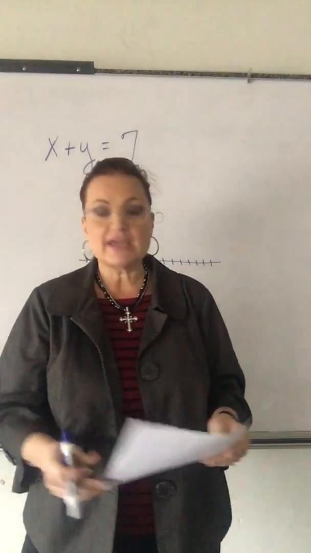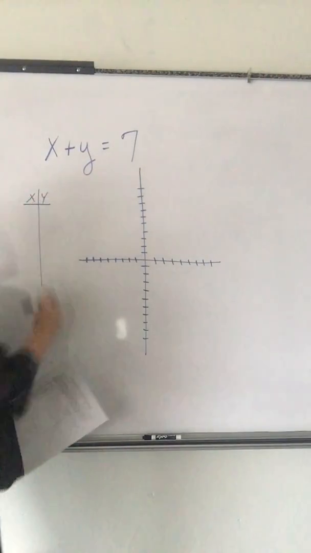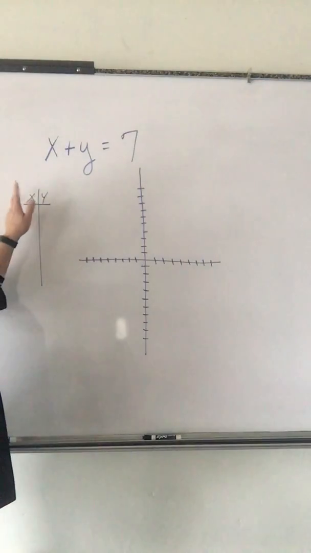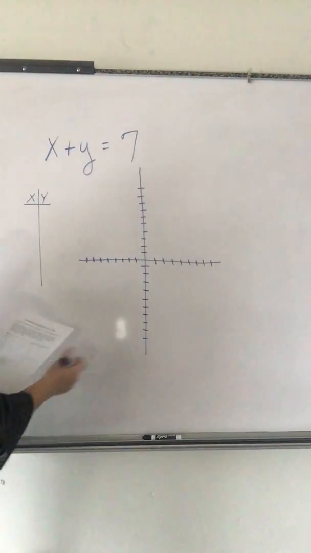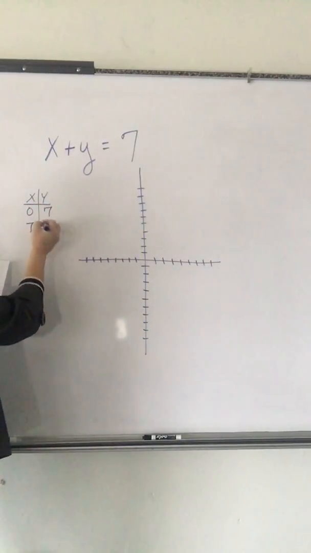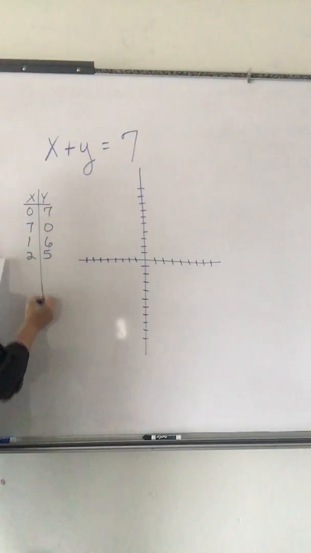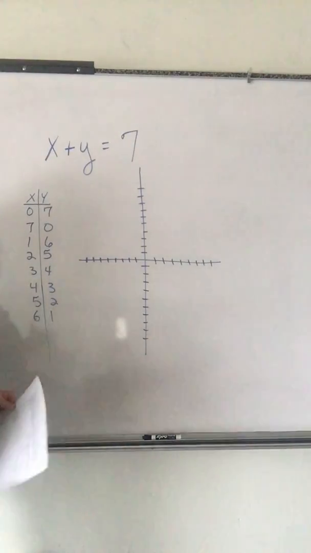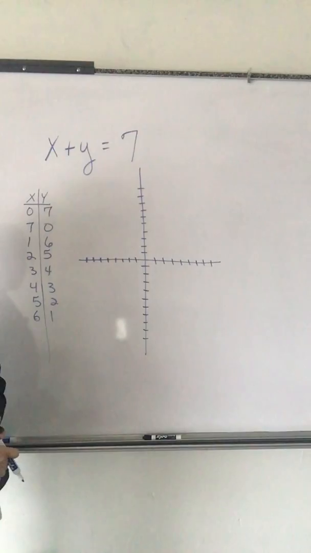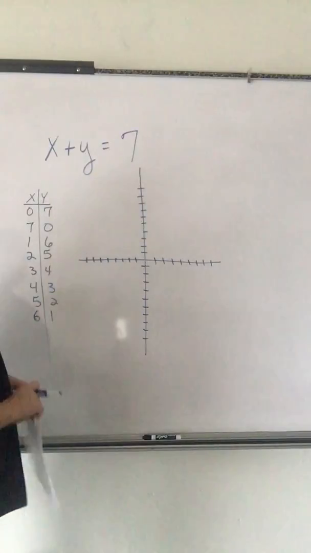So we make a t-table. Traditionally, we make this t-table to organize the different solutions to this equation. Two numbers, an x and a y, that add to be 7. And so I've got some samples here, like 0 for x and 7 for y. 7 for x, 0 for y, 1 and 6, and then their vice versas. You might think of other ones too, 3 and 4, then vice versa, 4 and 3. There's no magic to what order we put these in, so it's just a tallying of different ways that solve that equation. Two numbers, x plus y, that equals 7.